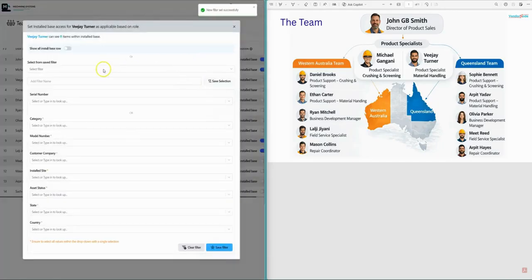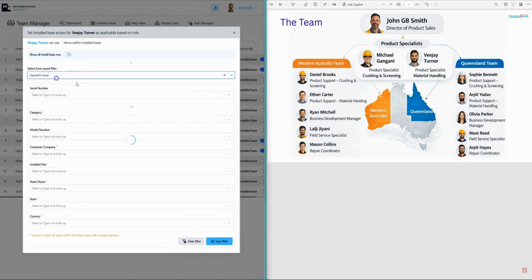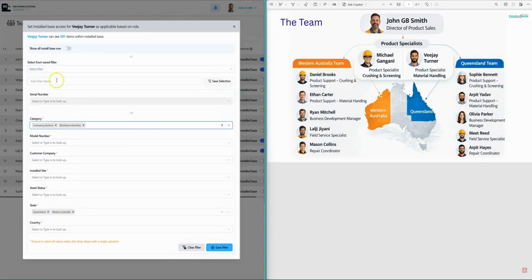Vijay Tana. Just going to use the same filter again, operation area, and then remove crushing and vibrating equipment, and we call it material handling. Say, for example, Vijay Tana is changing his role and moving into another department, or leaving the company, but this is his target area and you have a replacement for him. All you have to do is select this filter next time, and it will automatically assign all the assets relevant for that role without you going through the selection process again. So save filter.